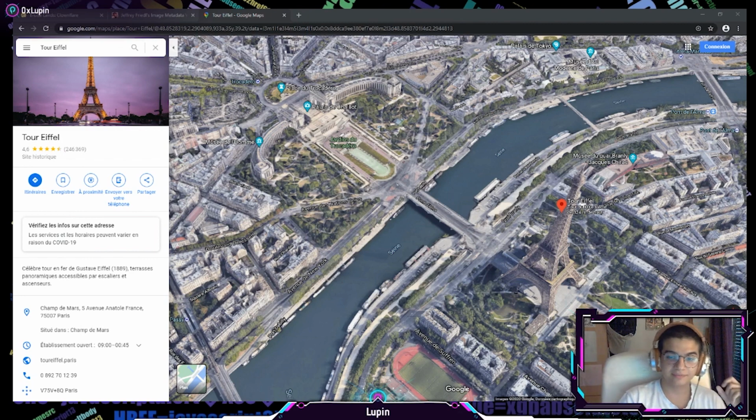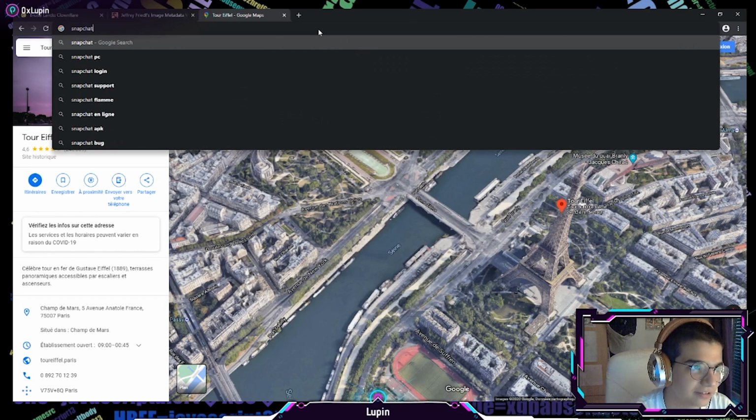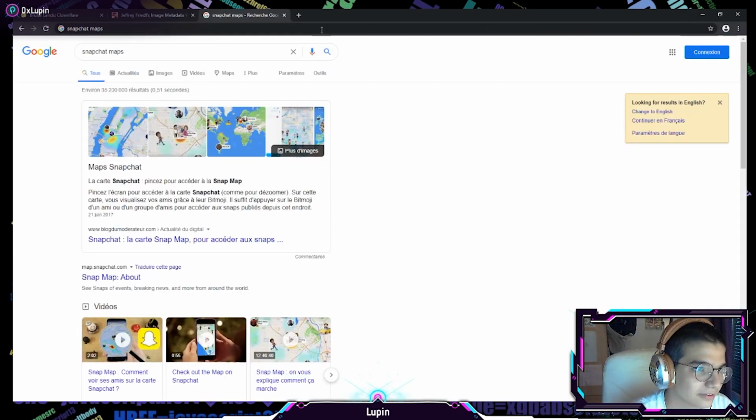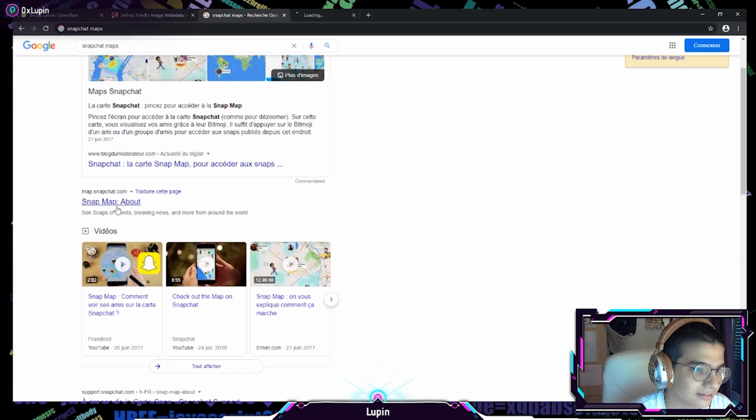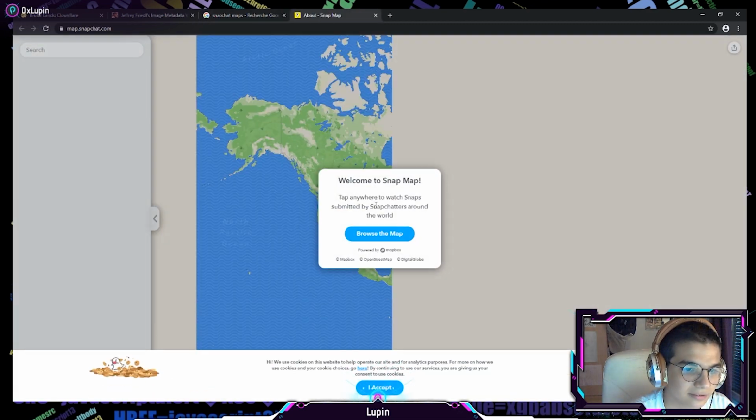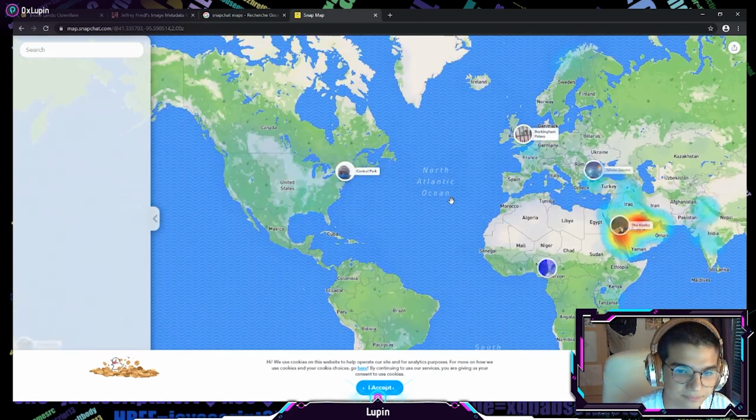So what I was going to say is Snapchat Maps is an underrated source. In terms of real time, any real-time event, so an assassination, anything which blows up on Twitter, my advice is search up Snapchat Maps. I think it's .com. Let me just check. I'll just do it. Snapchat Maps? It should just bring up that one. Yeah.